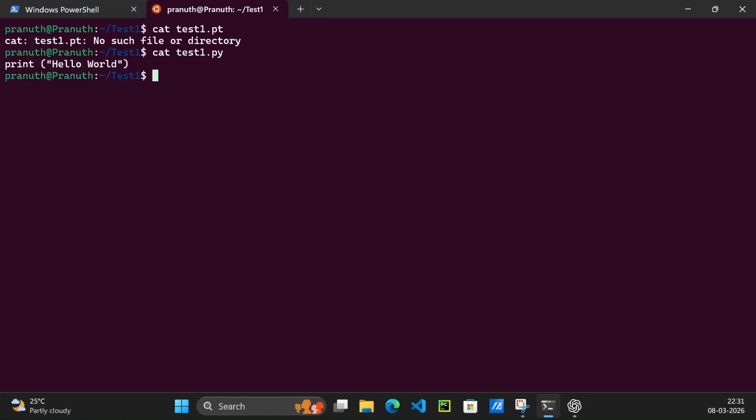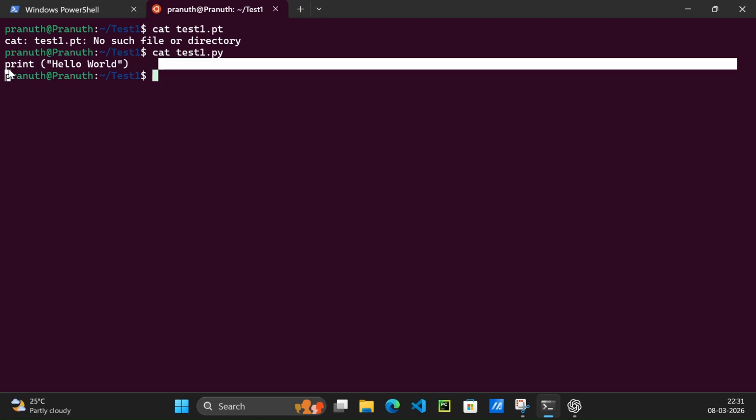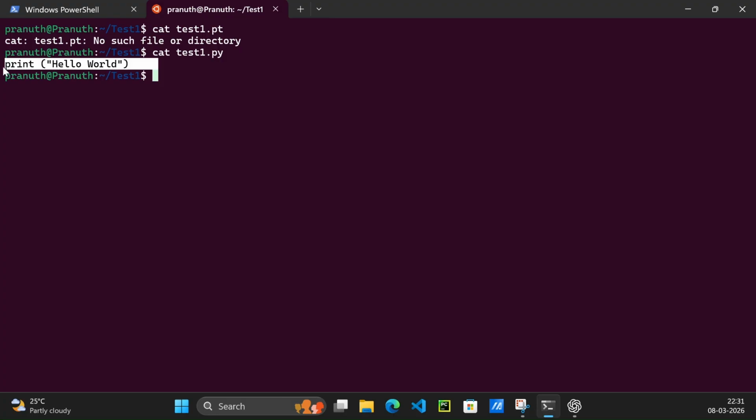You can see this cat command is nothing but concatenation. Concatenation generally means joining. One more operation you can perform is to print the contents inside the file, however much content it may have.